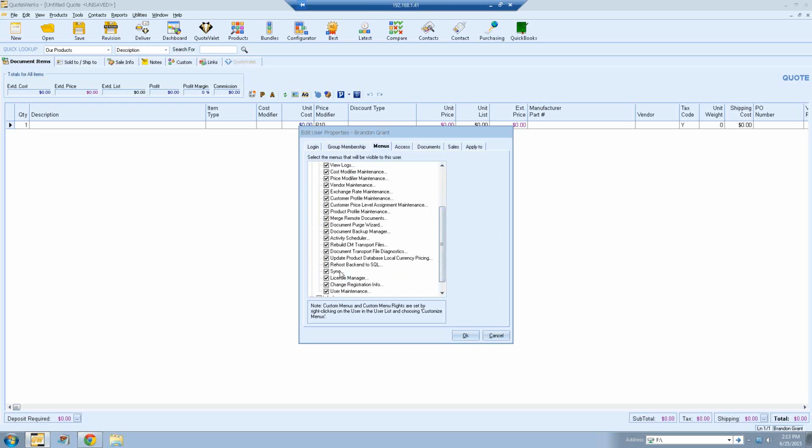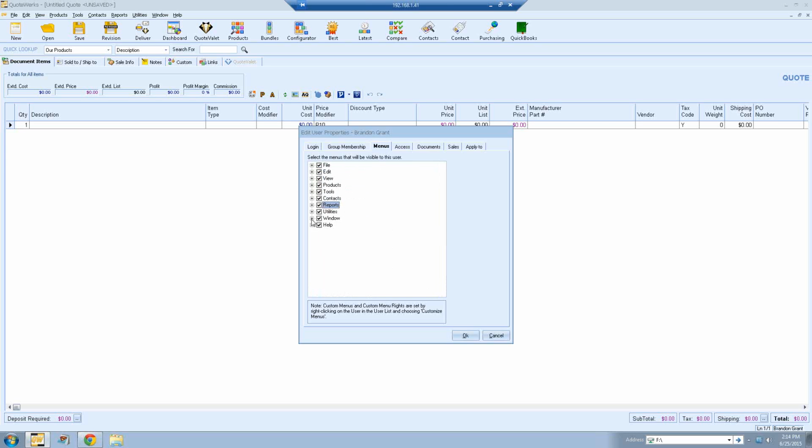The only reason you might want to leave it there is if you have remote users who need to sync, or if they're updating the exchange rates, that kind of thing. But for the most part, most of these options are not going to be something that a typical user uses. I would definitely recommend hiding the user maintenance and the license manager fields from your users so they don't accidentally pull out a license key or they don't accidentally change someone's password in the security settings, that kind of thing. Just kind of makes it a little easier. You don't have to worry about them making those types of adjustments. So those are just a few options that you can change. The window and the help are typically something you would want them to have access to. So we would typically leave those alone. But again, you can go through these and decide what's going to be important for you.